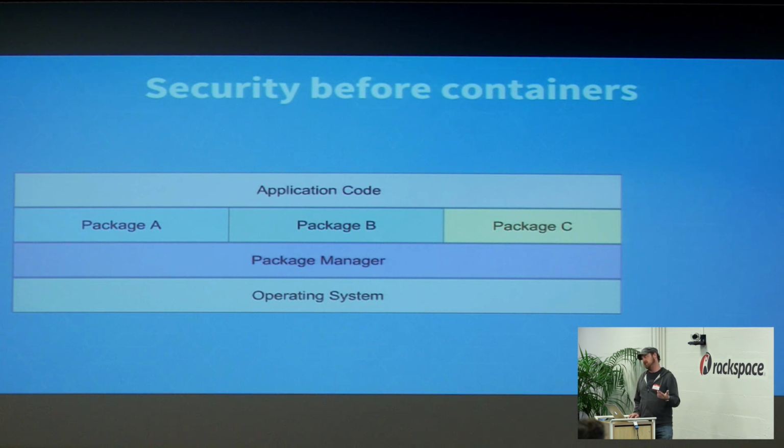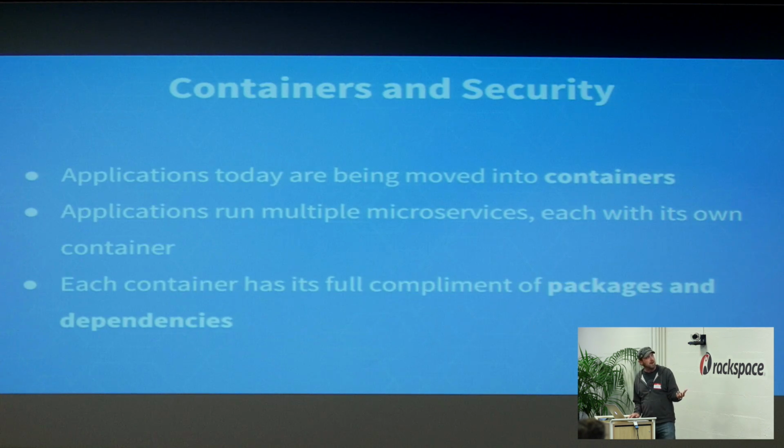Two, we've also made the situation worse. This is sort of what security looked like before containers. There was a clear line of demarcation of responsibility between the operating system layer, for which operations people were responsible, and which the libraries on which your applications depended lived, and the application layer, what developers had to worry about. What this meant, at least, is that a vulnerability in package C was fixed when package C was replaced at the operating system layer for all users dynamically linking that package or that library in an older world.